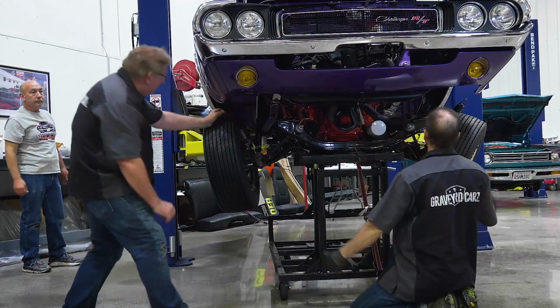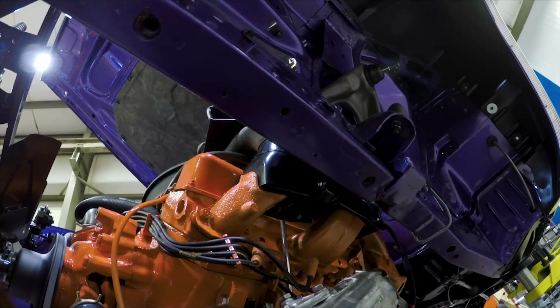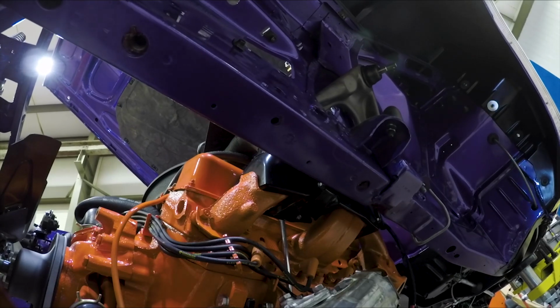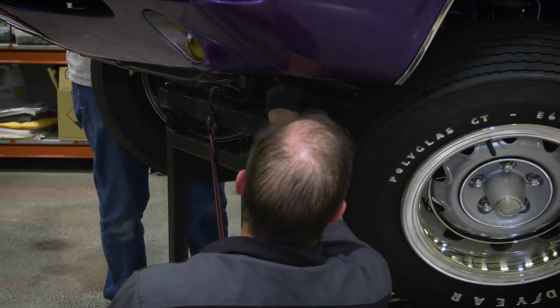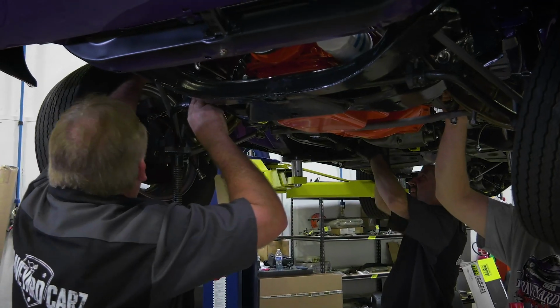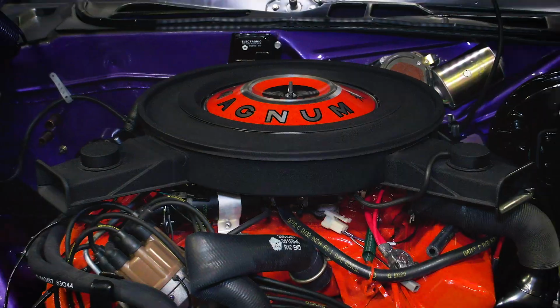Okay, you want me to pull? Maybe just that way a hair, yeah. Okay, there, it's clear. Yeah. Once we carefully had the alignment just where it needed to be, we were able to lower the car down the rest of the way, marry all the pieces together, install the K member bolts, the transmission cross member bolts, and bam, it's a car again.